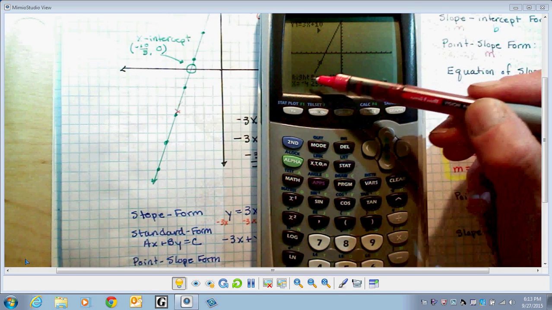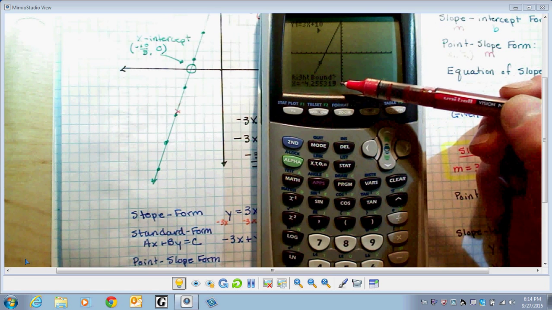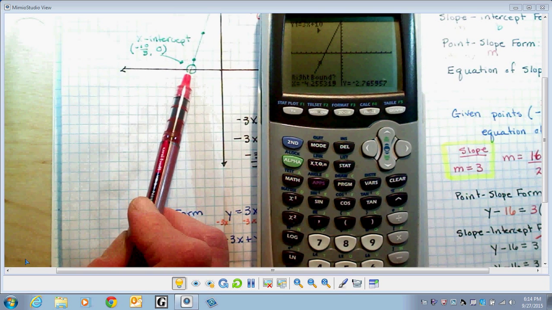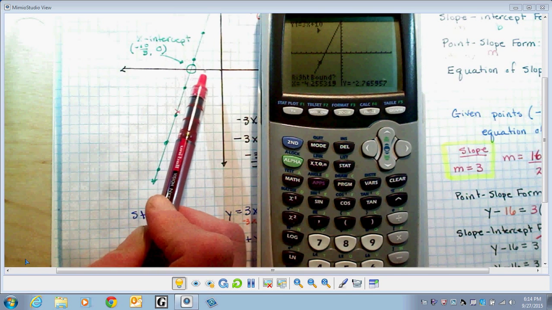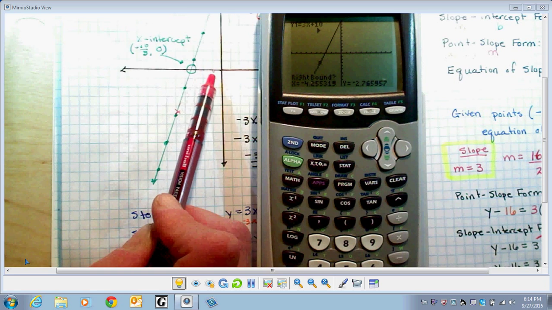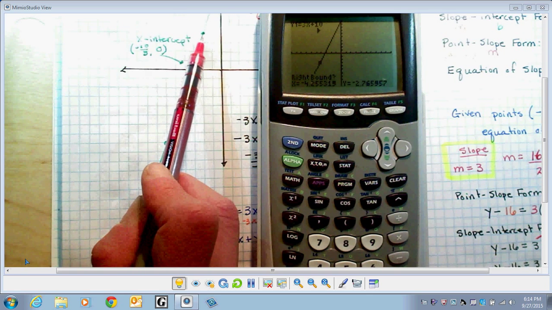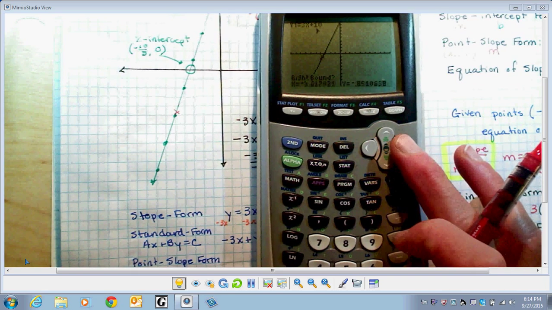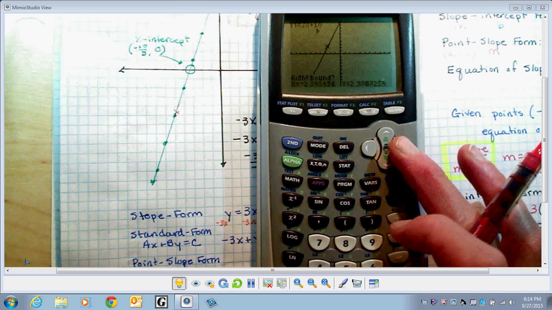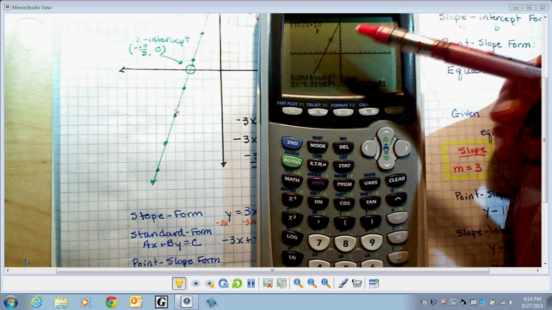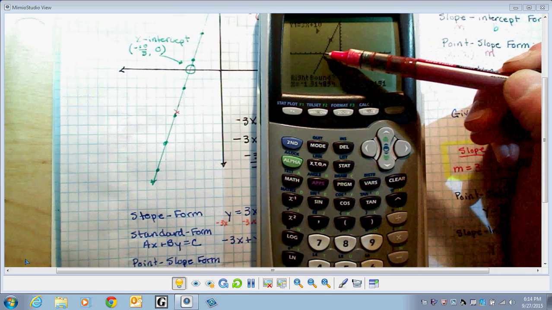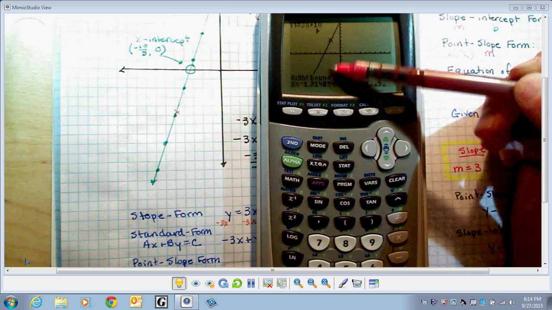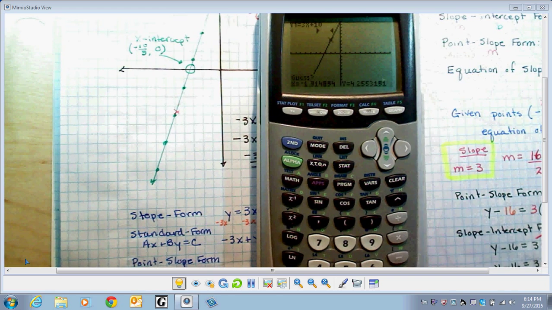Now notice how this says right bound. So right bound, if I'm looking at my graph over here, anything on this side is to the right of the point that I want. So all of these points, x values, are to the right. So I'm going to move my toggle to the right. So notice that the point that I want to find the value of is here. This is to the right of that. So I'm going to push enter.